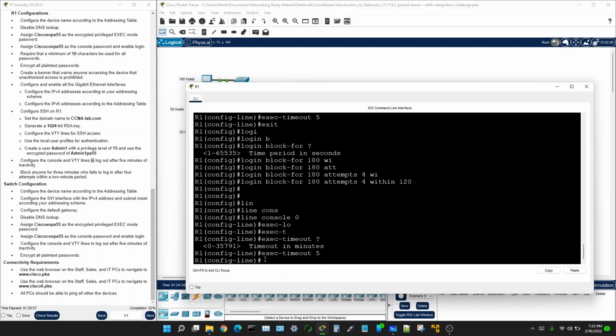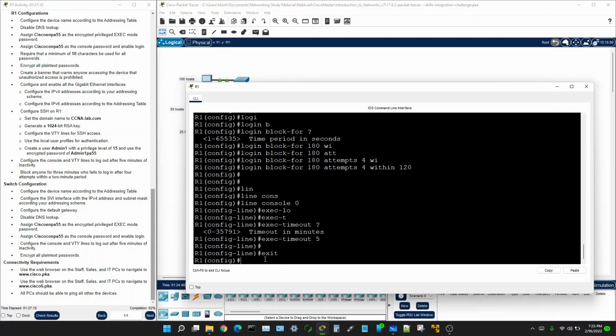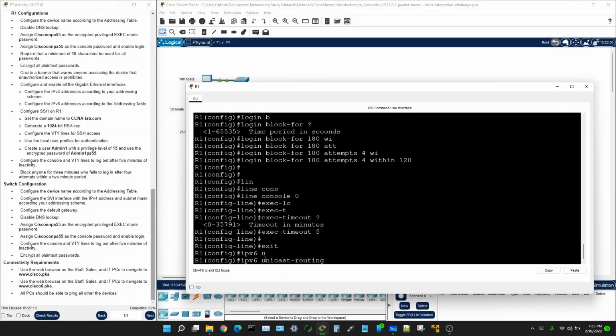And one more thing, we need to do two things. So first, IPv6 unicast routing, so our router can actually forward IPv6 packets and route to IPv6 addresses.